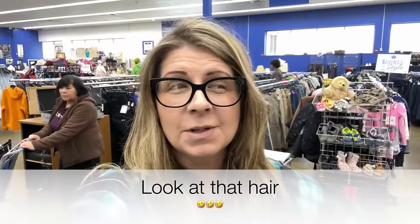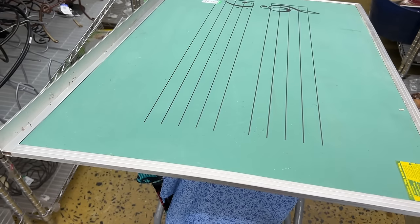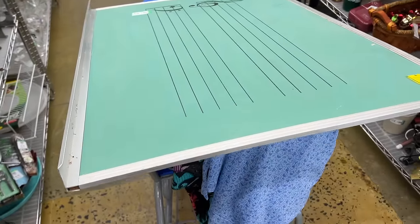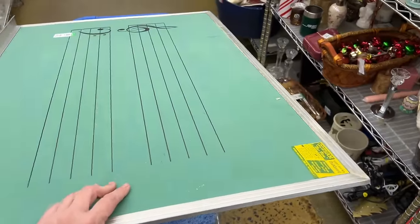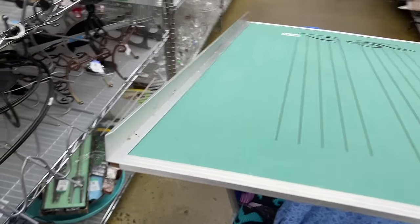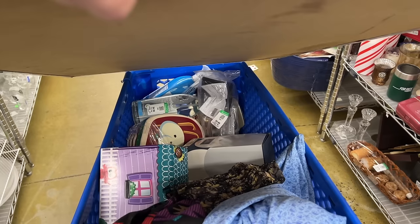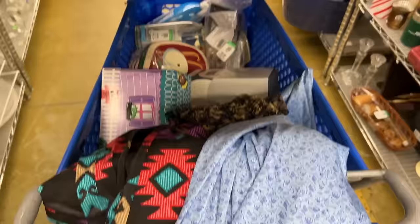I'm at the Goodwill in Bound Brook, New Jersey. I just left two rummage sales and left my GoPro in the car. Normally I'm in and out of here without finding anything, but today I found a whole cart full. I figured I'd do a haul, so I pulled up my phone to do a little in-store video. My cart is looking great - there's this giant chalkboard, totally vintage Gotham New View, really cool for $3.99. Can't pass it up. Never bought or sold a chalkboard before, but I am now.